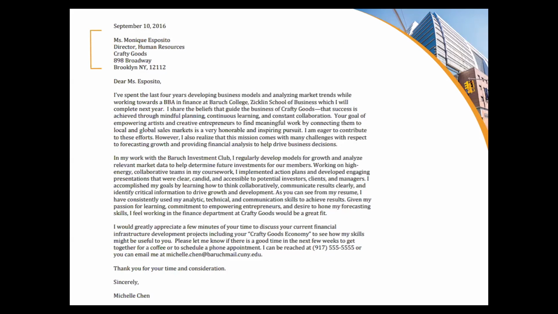Have your date, have the information of who you want to address it to, maybe do some research on LinkedIn, take a look at who the employer contacts or reporting hiring managers are on LinkedIn so that you can address it to that person. And then you can describe your experiences from here. This is an example that is in your cover letter and resume packet. So feel free to refer back to the documents for further discussion and review here.